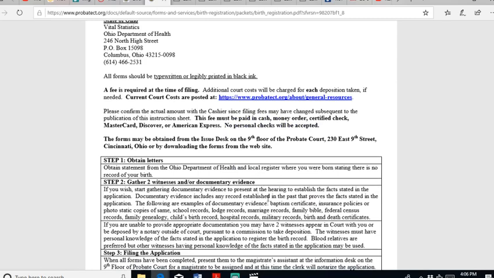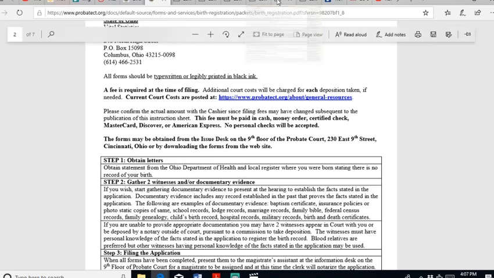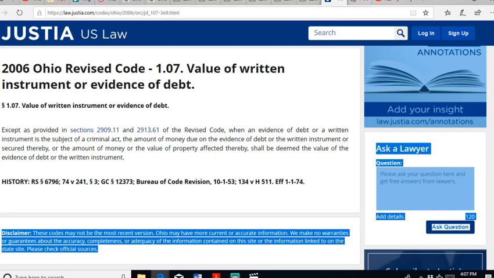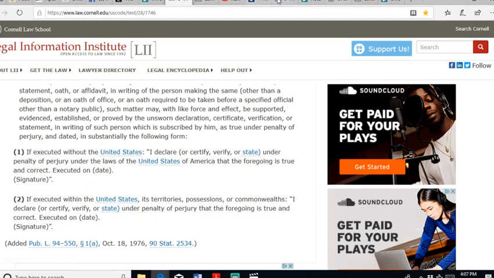See, you got to learn public and private and how they interface. And I think that's one of the problems that Moors are having, because they say, well, we ain't got to do all of that. But yet you're over on the public side, all in a business. And what's happening is the public won't recognize private rights unless those private rights are done in conformity with the laws of the state through business, through contract, through regular course of business. And let me show you something about that. Let me see if I can pull that up for all you guys who say nah. Let me see, through regular course of business.